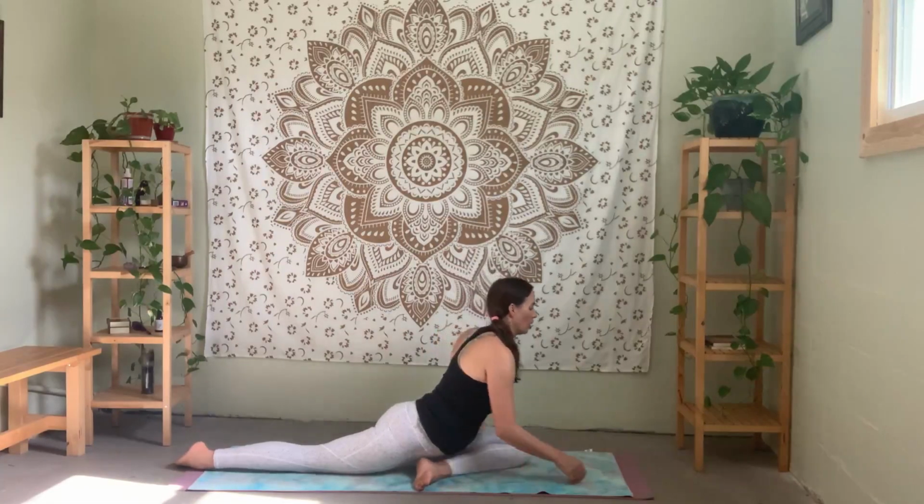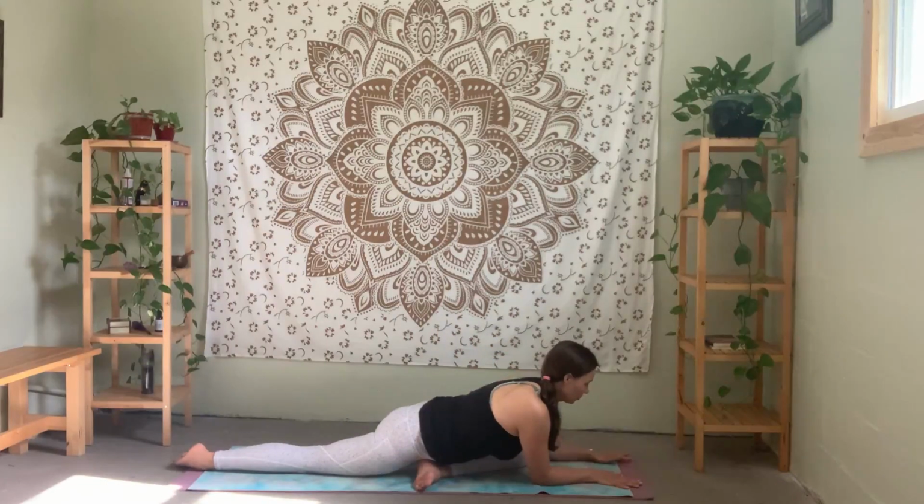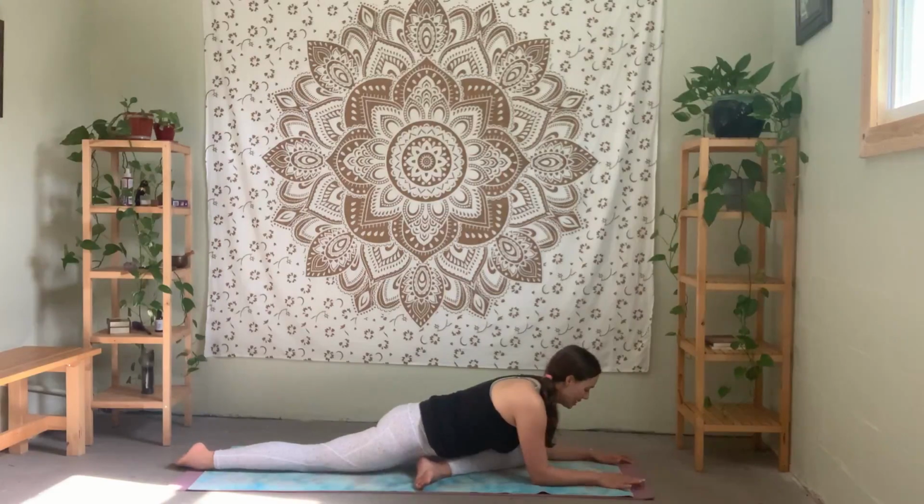And just creating that lift through your chest. Or if you're feeling ready to come down onto forearms, just don't force it. And really feel your way in, enjoying that process of surrendering and relaxing, releasing into the pose. Keeping in mind one side might feel completely different than the other.